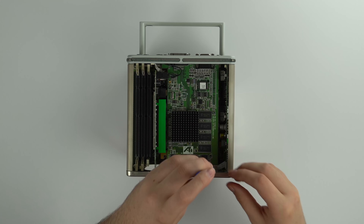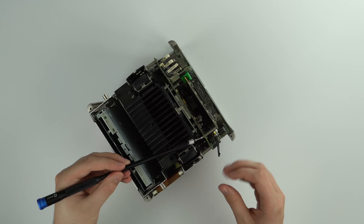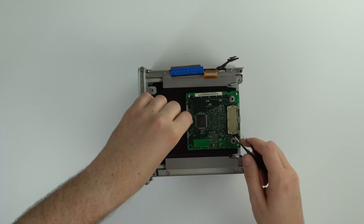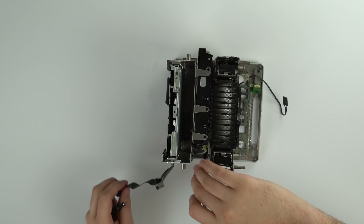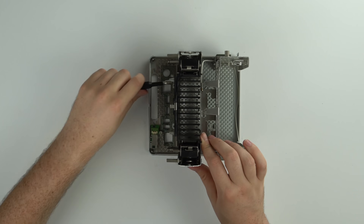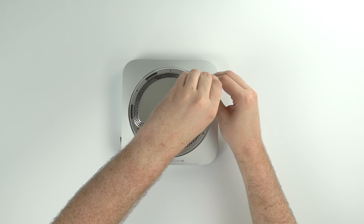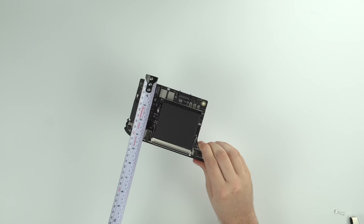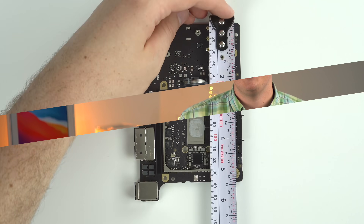Step one is to disassemble the G4 down to its base frame. This mod will not be reversed, so I'm not overly concerned with preserving the old parts. Just look at the craftsmanship that went into this computer — it's so obvious that Steve and Johnny and the whole engineering team crafted each cubic centimeter with love and care. Each piece has its place and its purpose. Notice that the handle assembly is attached to a huge heat sink, so following my fourth commandment, I won't be changing this core piece. The M1 Mac Mini internals are super small, so fitting everything in there shouldn't be a problem. With everything disassembled, we can now mount the Mac Mini's power supply directly to the cube's heat sink with a few screws and hot glue, and solder the power connectors to a convenient location.